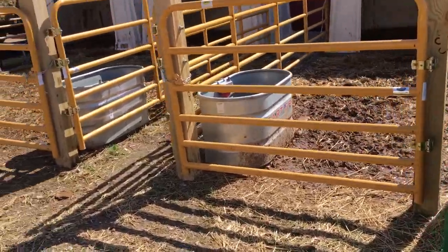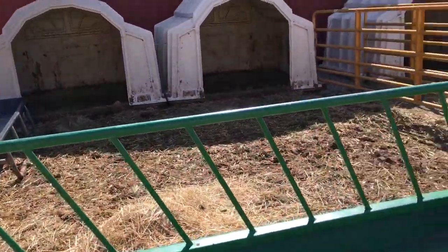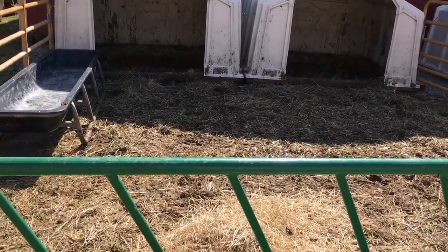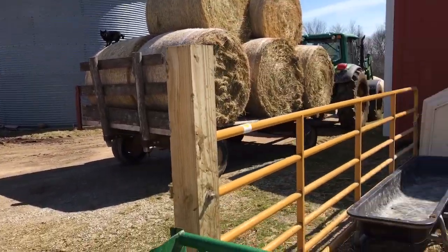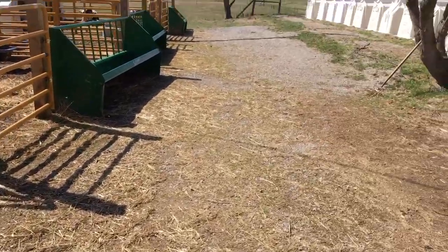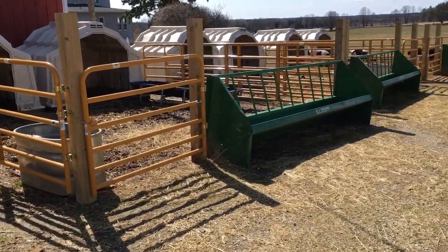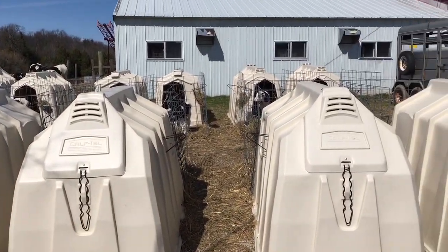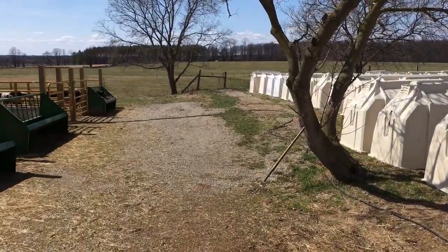I've got to clean some of these hutches up here. I use the super hutches to store my steers that I shipped off to sale last week — took them out of the steer yard and put them in here for vaccination and for a more convenient loading day. Every one of these has got a six-foot gate. That's about it — full-fledged springtime, calves in hutches bellering. All right, time to go.